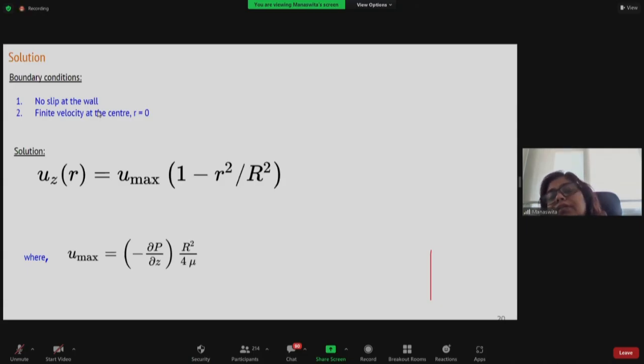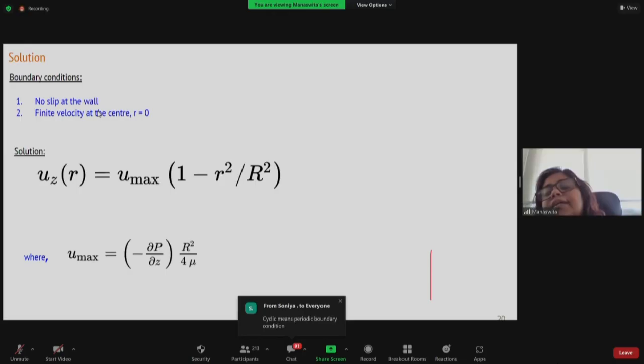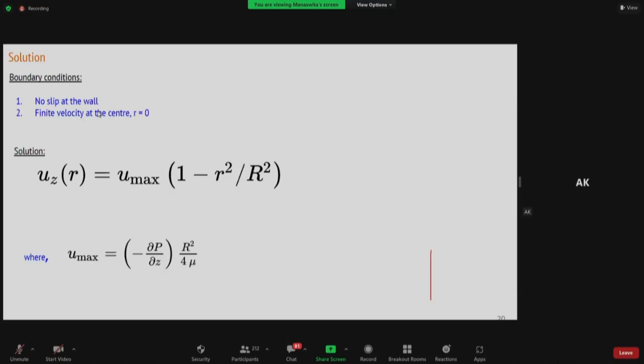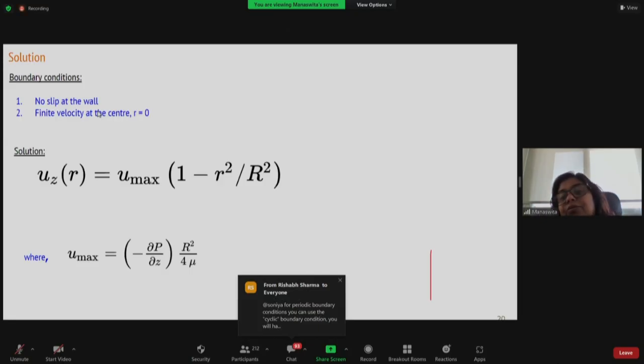But what you could try to simulate, in different solvers, is defining pressure inlet and pressure outlet conditions, and see how the flow develops. For example, suppose you already have a developed flow, you know the U inlet, U outlet, and the pressure at inlet. Give that same pressure condition and see how the flow develops. That should develop. Run a simulation and check that. Okay, ma'am, I will try. Thank you so much. For a pressure-driven flow, I don't see how we can give delta P delta Z equal to 0 at the outlet. I don't think it should work.